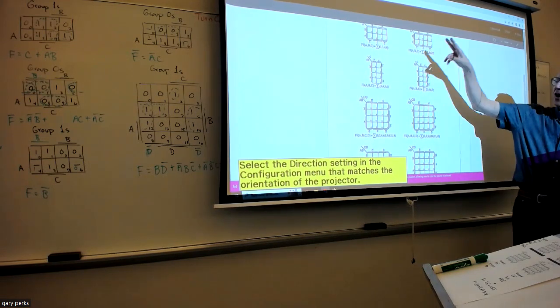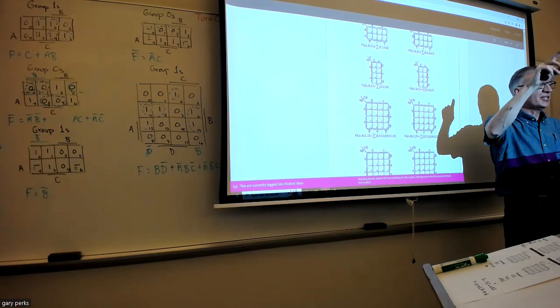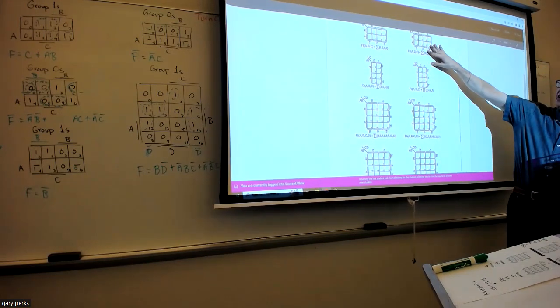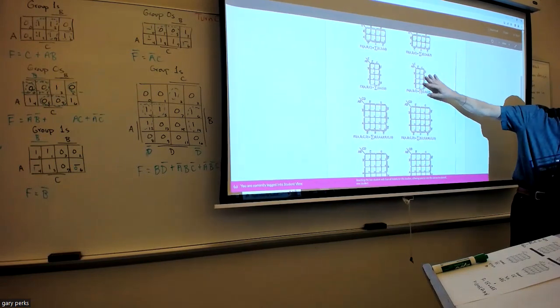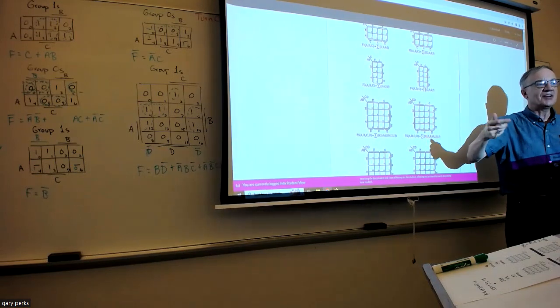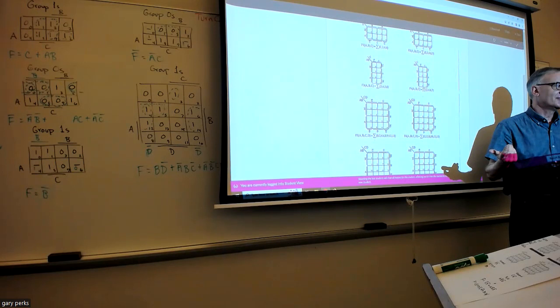Okay, so for all 8, I want you to circle, group the 1s and get the reduced SOP for F. Now, for these 4 only, the 4 that are on the right side, in addition to getting the reduced SOP for F, I want you to get the reduced POS for F.